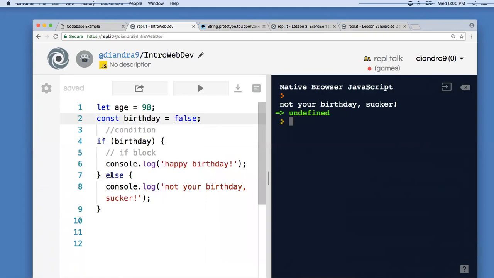Notice that the else does not have a condition. The else is responding to this condition. The if runs if it's true, and the else runs if it's not true. So think about this. The if statement will run sometimes, and the else statement will run some other times, but they could never both run. Because if this condition is true, the if will always run. If it is false, the else will always run. So that is if-else's for you.